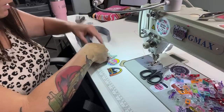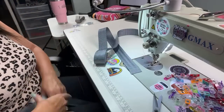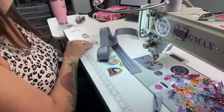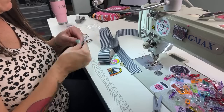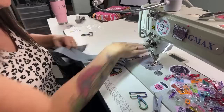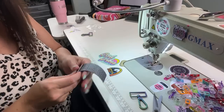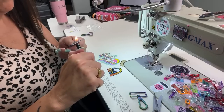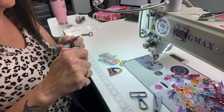Let's see. Let's go about, I think, 40. 45 is usually the sweet spot for me for straps. Let's do that. And then I have my stuff here. I love webbing, guys. Isn't webbing just the best creation ever? The fact that I don't have to fully put this together is kind of amazing. All right, here we go. Oh, I need to melt my ends. Let me melt my ends real quick. I melt these so good because they tend to unravel if you don't, so make sure you melt them really good.